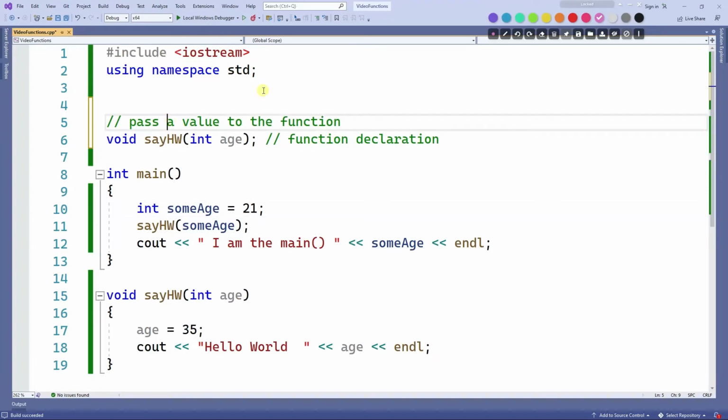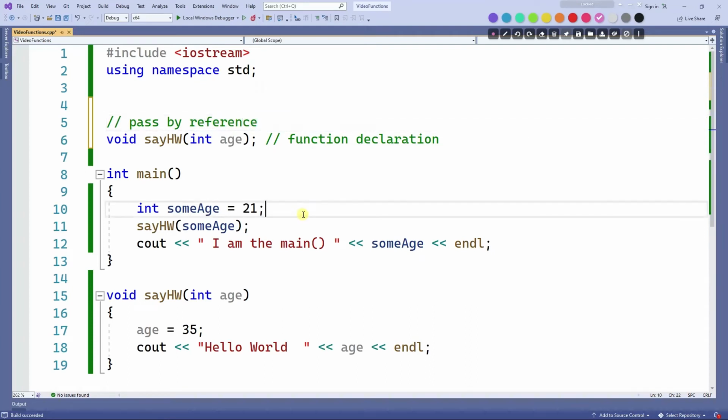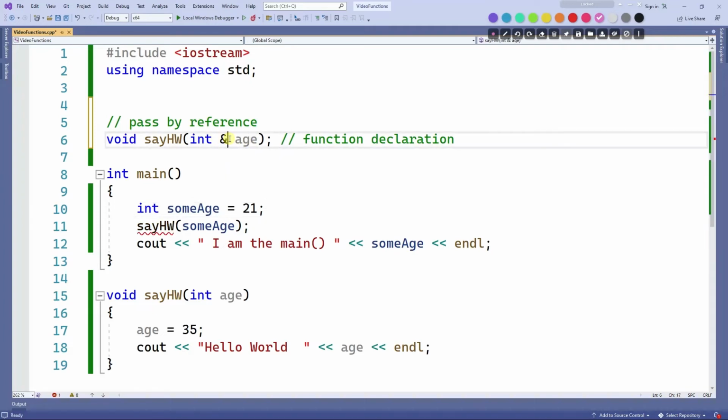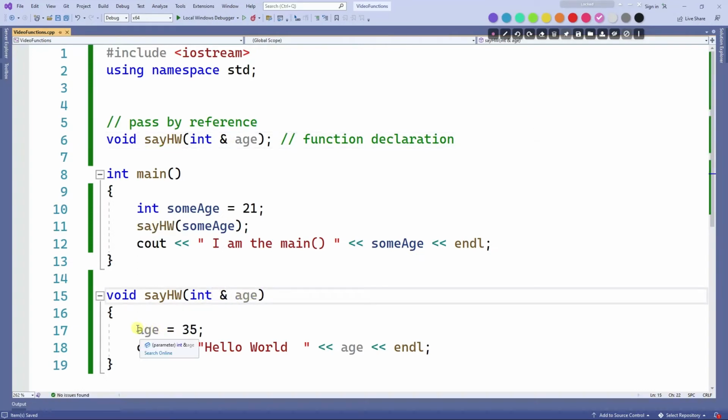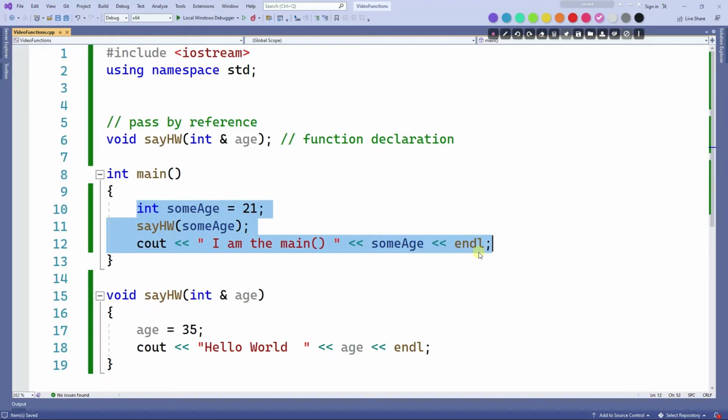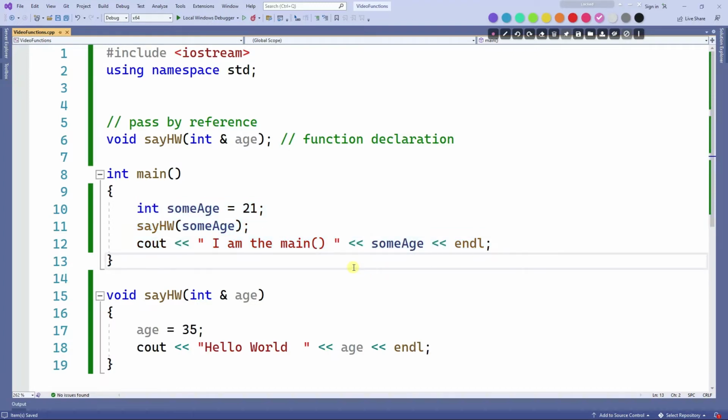instead of passing by value, we're going to pass by reference. And in order to pass by reference, all I have to do is put the ampersand sign here, and then here as well. When I do that, whatever value I assign to the variable will change the variable in the main. That's because I'm not passing a copy of the value anymore.